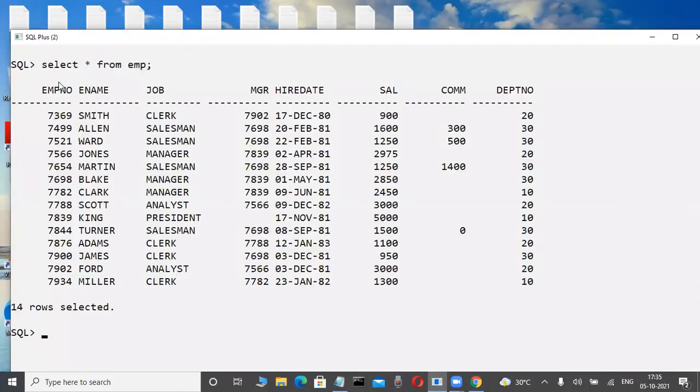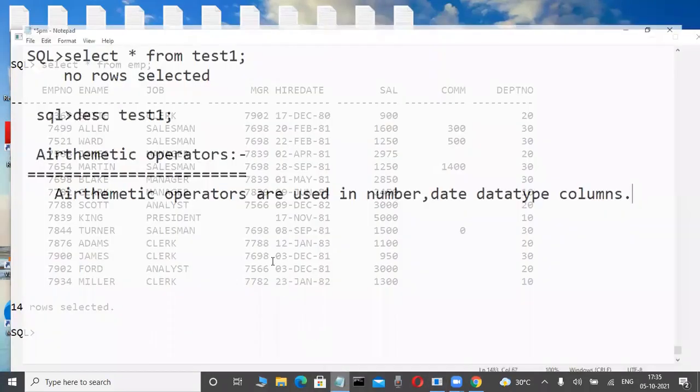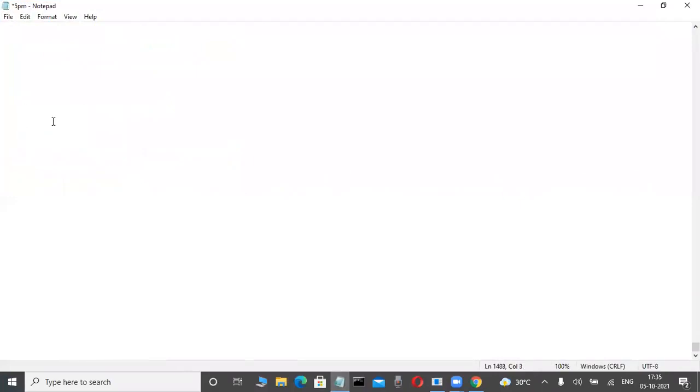Suppose this is a table. Very interesting. Observe it here. Select star from EMP is a table. Based on the table, my requirement is I want to display ename, I want to display salary. Up to this one, there is no problem. But unfortunately, I want annual salary. So now I want to display annual salary from the EMP table.